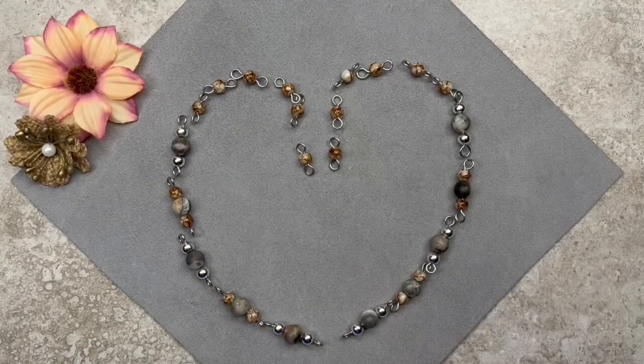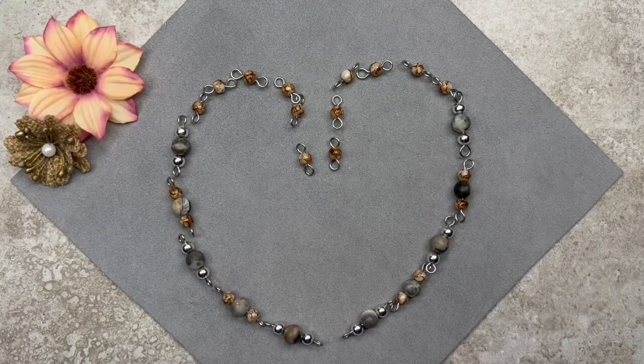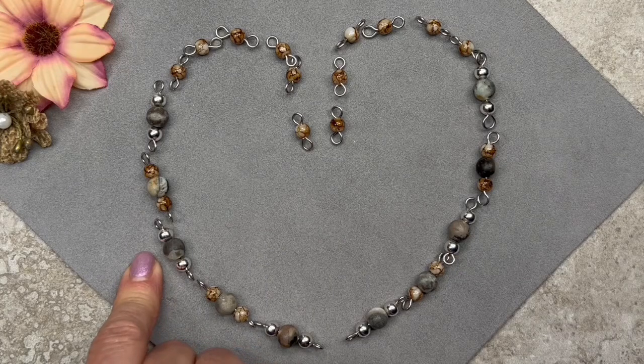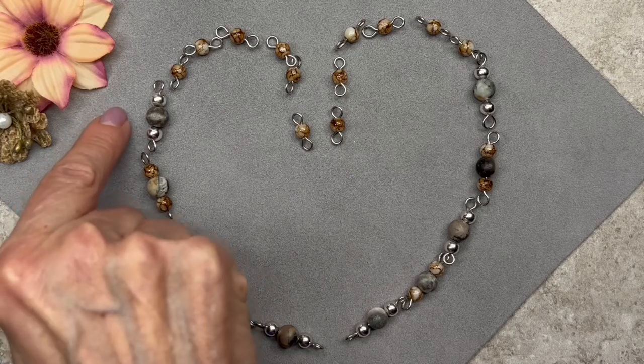As you can see, I've completed my beaded components and I've arranged them the way I want them. I had to arrange them like this so that they would fit within the frame of the camera, but I haven't connected them yet. As you can see, I have the larger ones at the bottom of the necklace and I have the smaller ones at the top. At the bottom, I started with a beaded component with silver spacers. The next one has the marble style glass beads, and then another one with silver spacers, and another one with marble style glass beads, and then I ended with silver spacers.